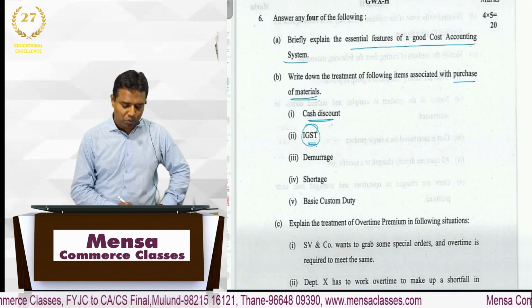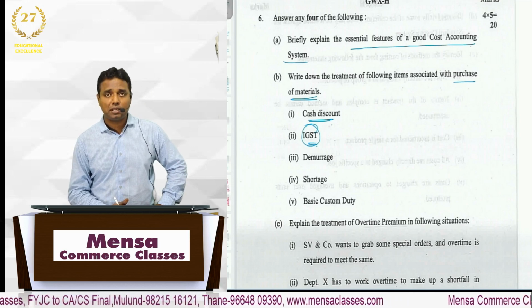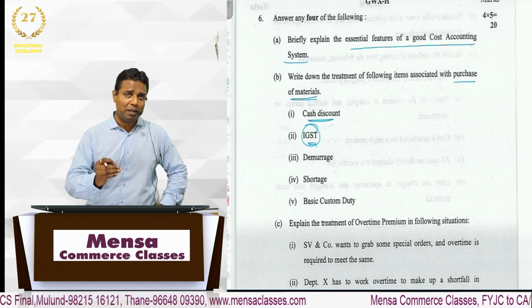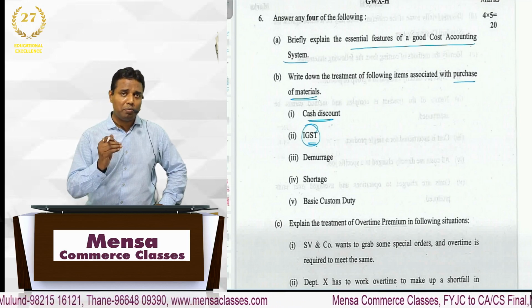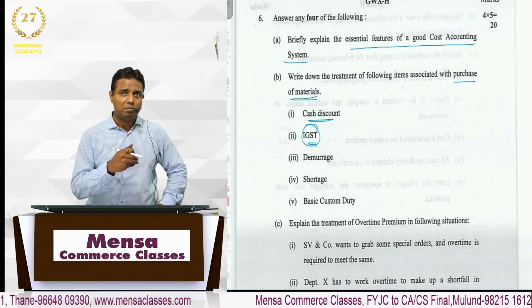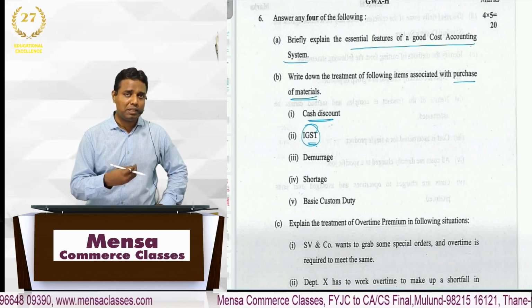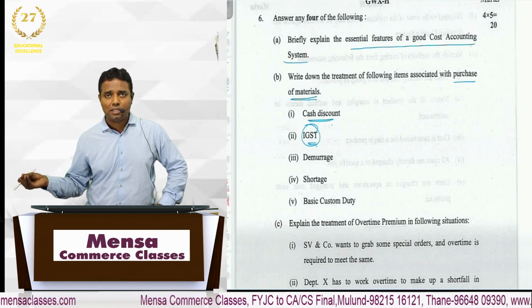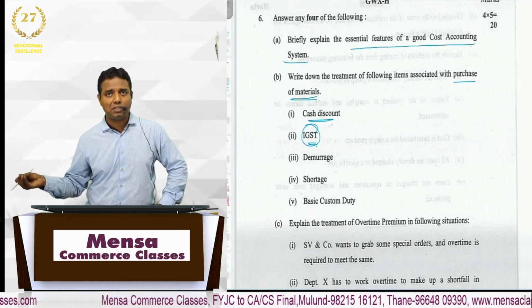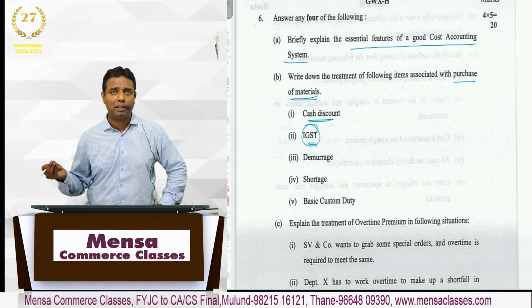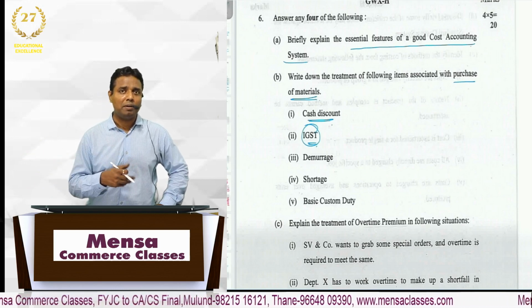IGST, that is your GST part of it. So of course, as far as GST is concerned, you will have to check: are you going to get the benefit of this further? If you're going to get the benefit of this further, obviously this is not a cost. When I'm purchasing, I'm going to pay GST, and when I'm going to sell it to my customer, I'm going to charge GST. So obviously I'm going to get a benefit of that. If I'm going to get benefit, there is no impact on my pocket, so ignore.